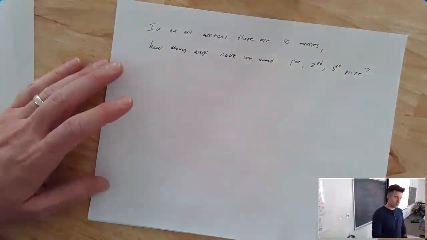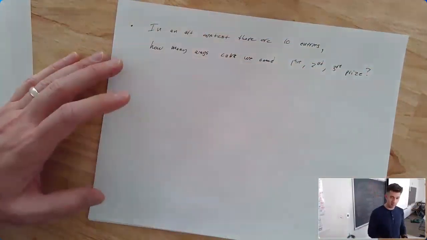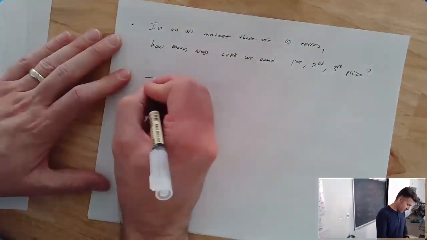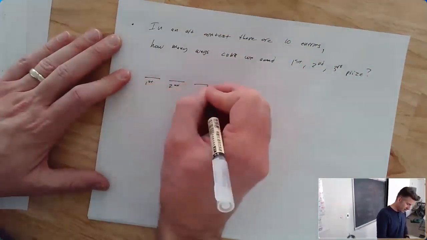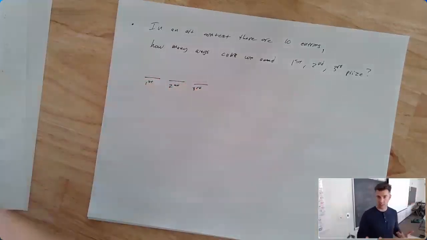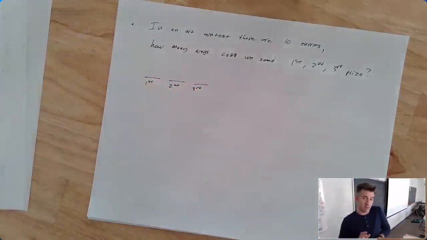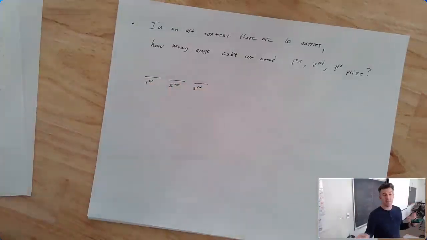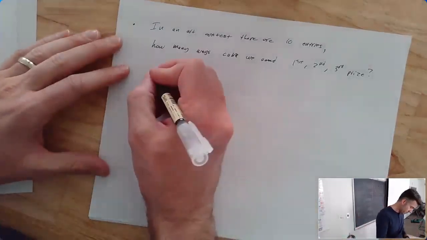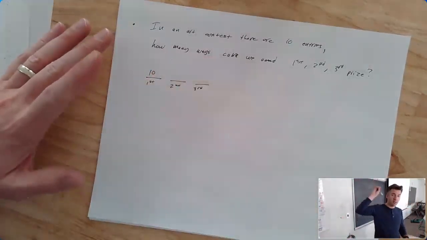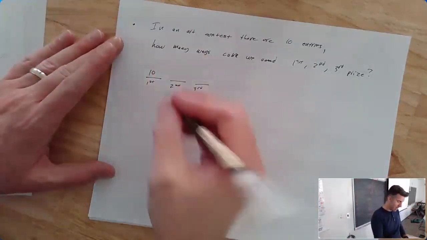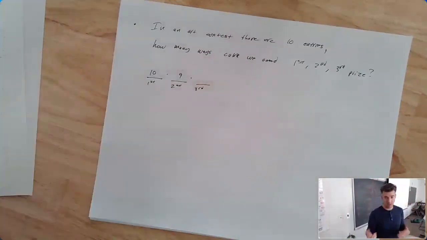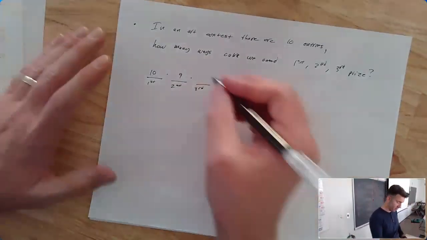And I'm gonna compare this to a slightly different question in a minute here. So, I've got for first prize, and again, you can do this in any order. I'm just picking an order that seems natural, but you could totally pick the third place first and the second place next and the first place last. But if there's 10 entries, there are 10 different people I could pick to be first place. But after I've chosen whoever's first place, then there's only 9 people left. And there are 9 people left to choose second place. And thirdly, after I pick first and second, there's only 8 people left to pick third place from.